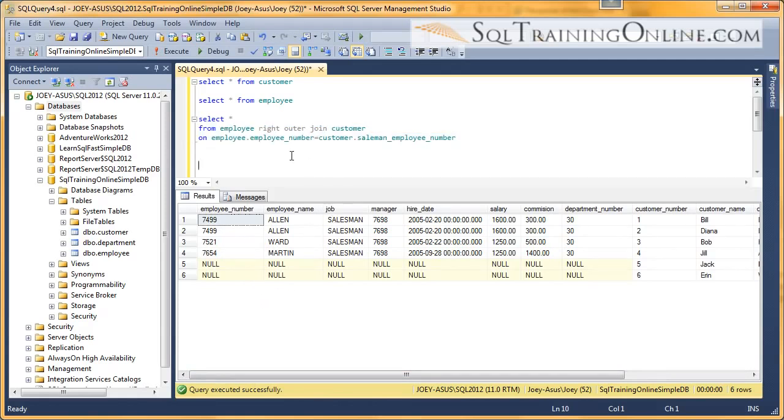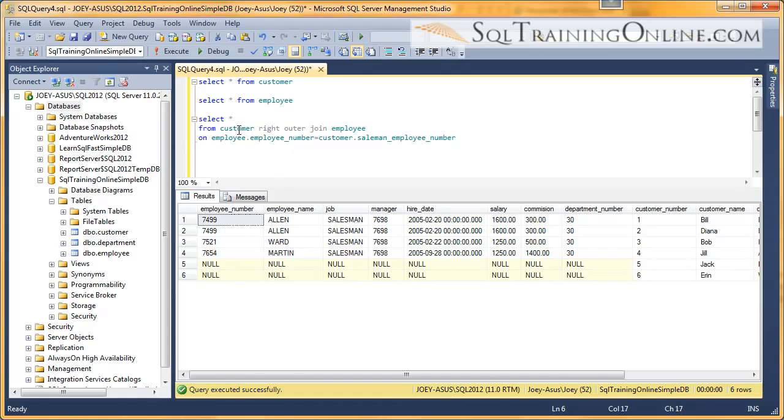Now, what's the difference between the right and the left outer joins? Nothing really. Just the order we have these tables. So I'm going to take this customer table and put it up front here. I'm going to take the employee table and stick it to the right side.